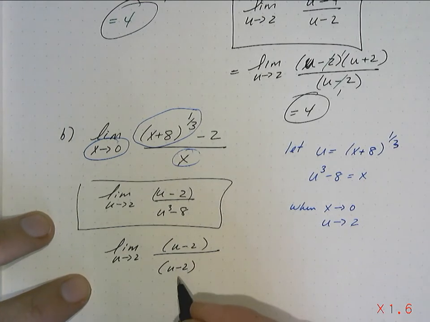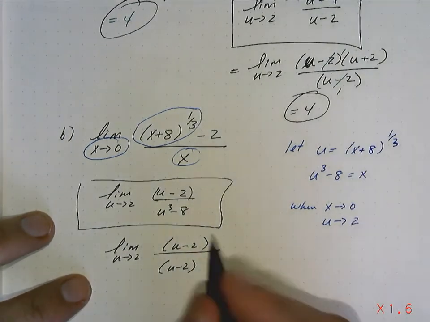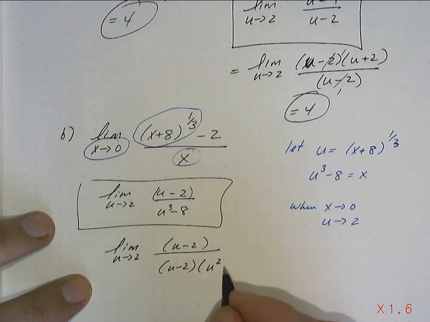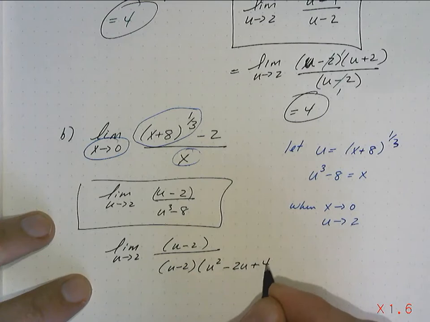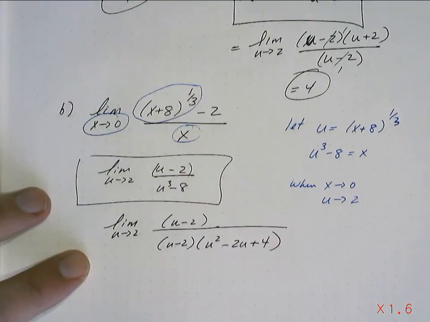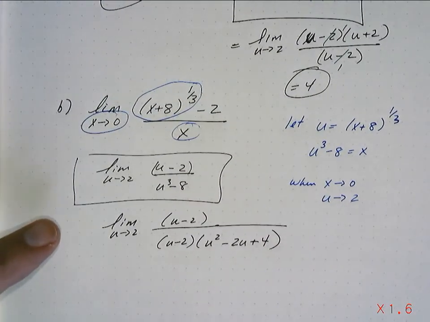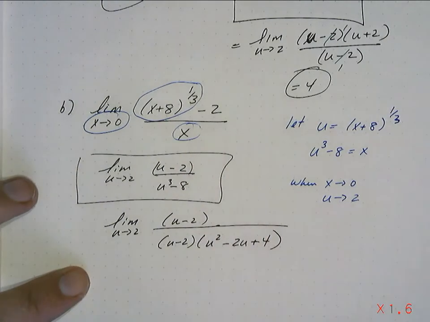So I'm going to cheat. I'm just going to write it. I know I got to get it. And I'm wondering what I'm left with. I'll be left with u squared minus 2u plus 4, because I know how to factor a difference of cubes, and if you don't, well, I guess you better learn. And so now my 0 term on the top is reducing with the bottom.